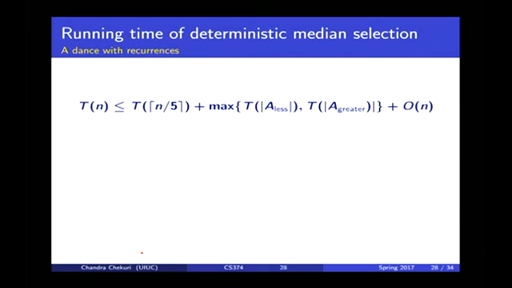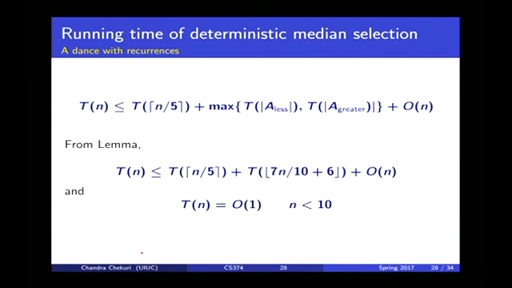And I'm saying, I don't know exactly, so I'll upper bound it. How am I going to upper bound? I say, okay, I don't know which of these is smaller, but take the greater of those two things. It's a small technicality that is really an upper bound. But from the lemma, we know that the bigger side cannot be more than 7n over 10. Whatever is the bigger side cannot be more than 7n over 10.